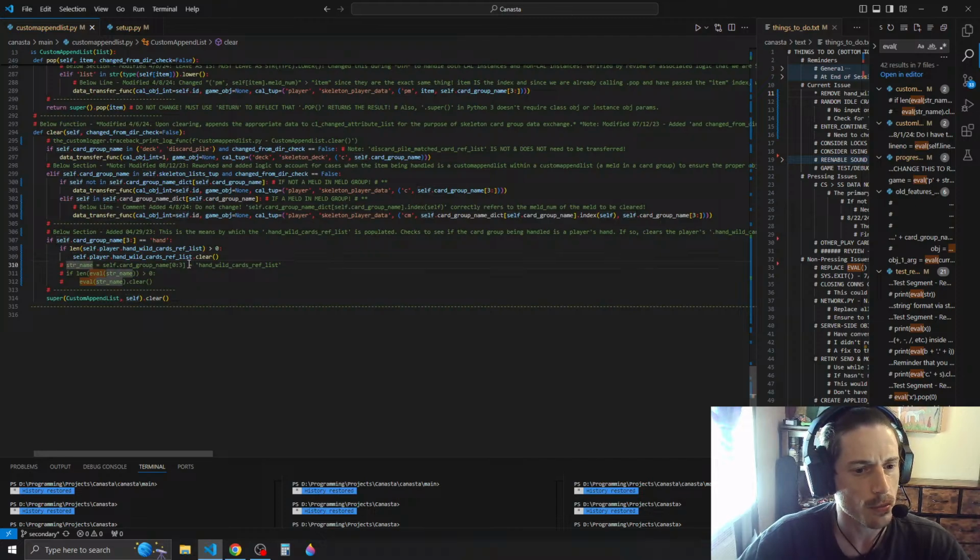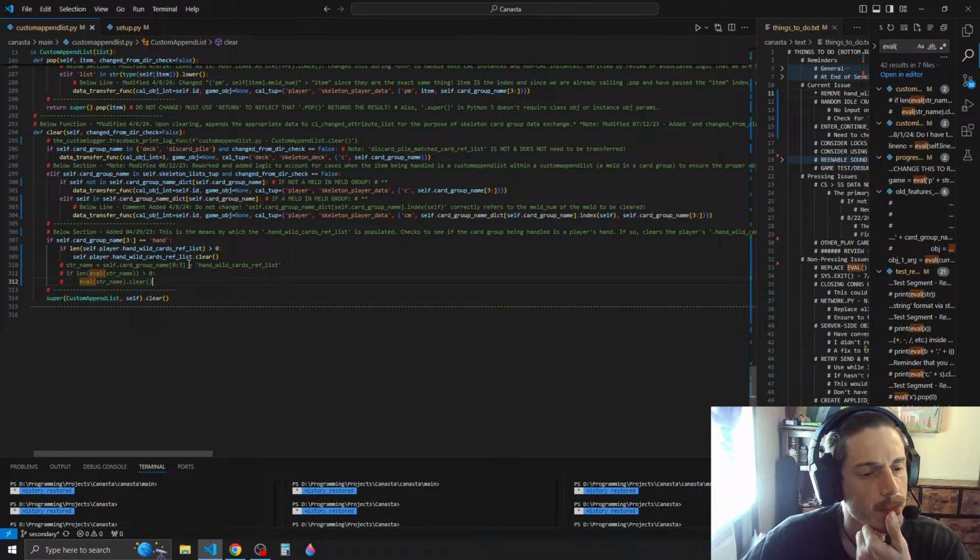P1 or 2 plus hand wildcard ref list, and then we check if length of the eval of that string name, which is the actual card group, but in this case we could just refer directly to self.player, which is P1 or P2, that hand wildcard ref list, and then we'll say eval string name dot clear.